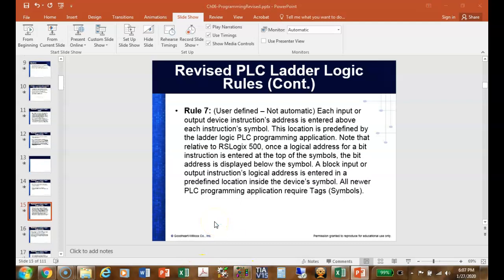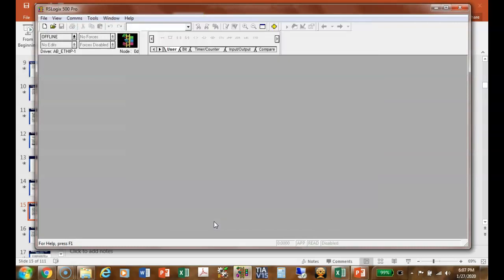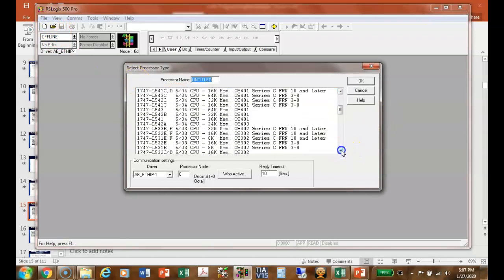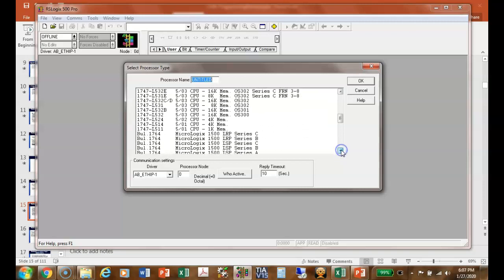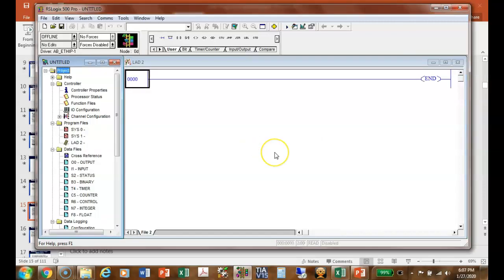So this is RS Logix 500. This is what we're dealing with. And we'll explain these steps here. There's a little more to it than this, but here's what we get by default. So automatically I've got a rung, okay?